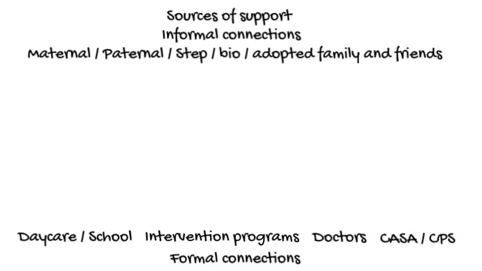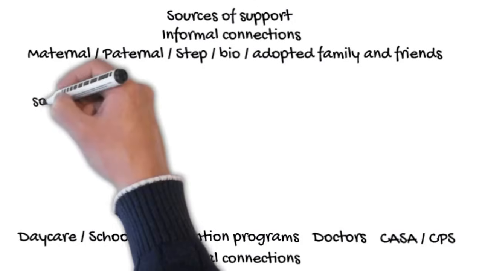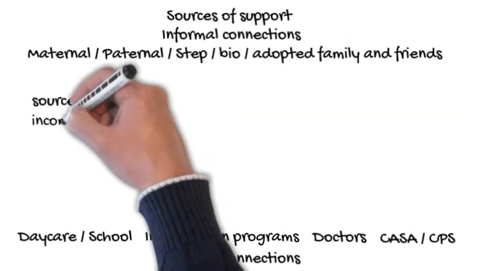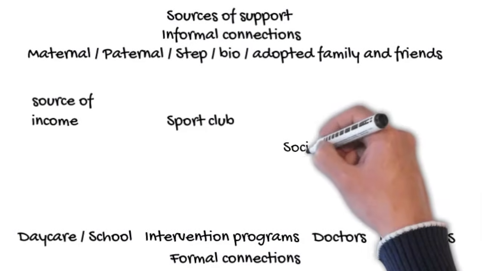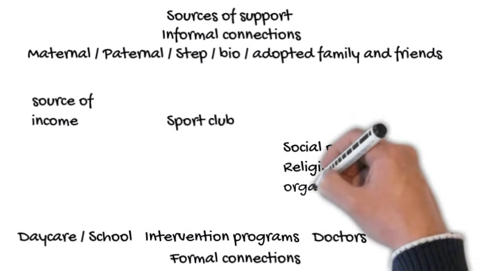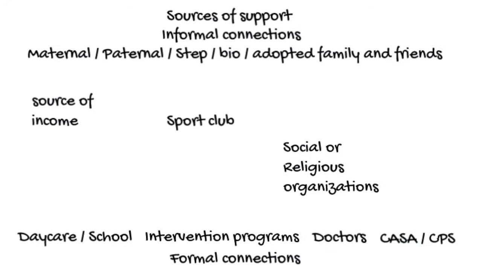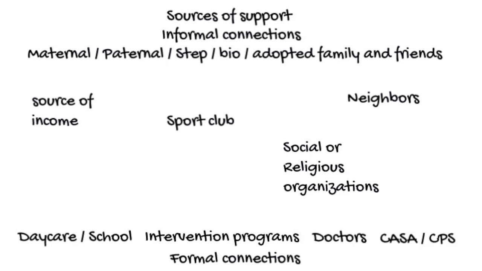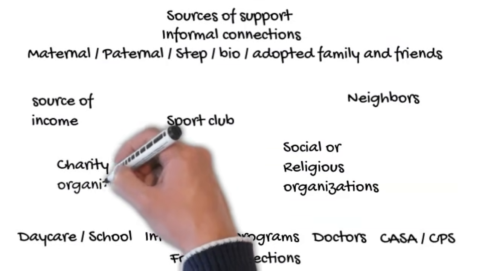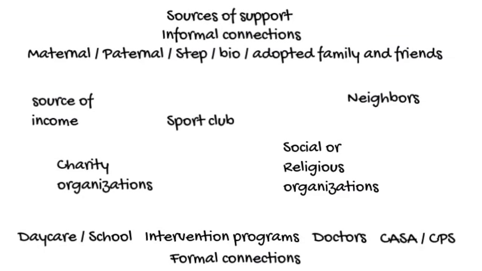Between the formal and informal supports, there are the institutions we choose to be involved with. Examples are the workplace, clubs, faith organizations, and neighbors. That is where we meet people because we are part of the same group. When we draw an ecomap, we look at all these realms of life to find support for the parent or child. Let's now see what Michelle's ecomap looks like, what formal and informal support she has, what organizations she is part of, and who she is acquainted with at each of these organizations.